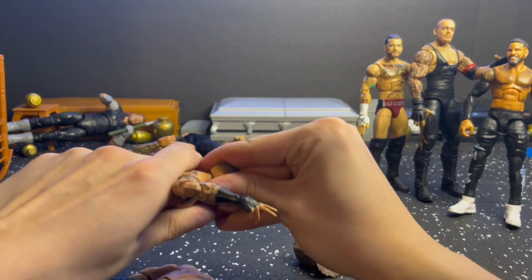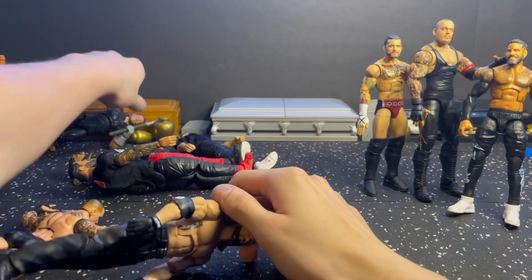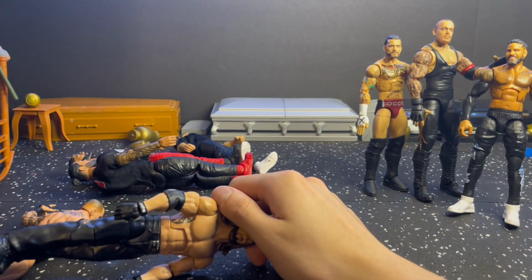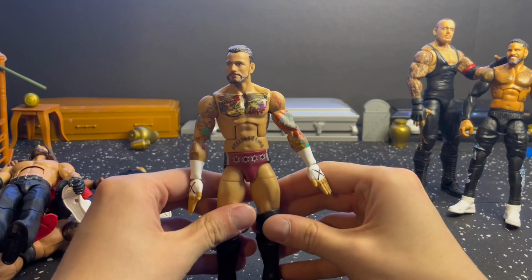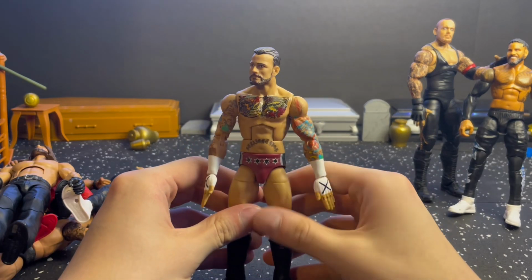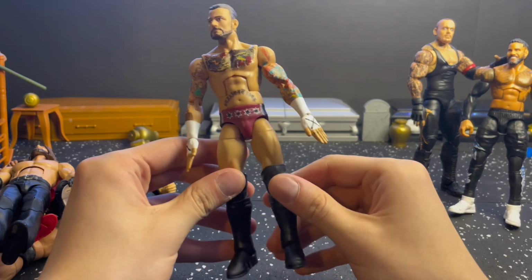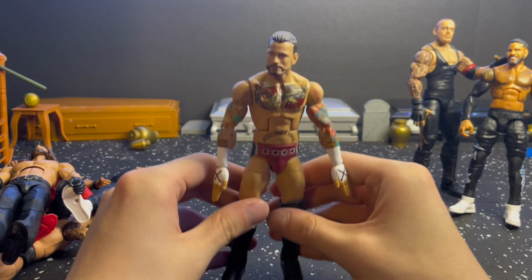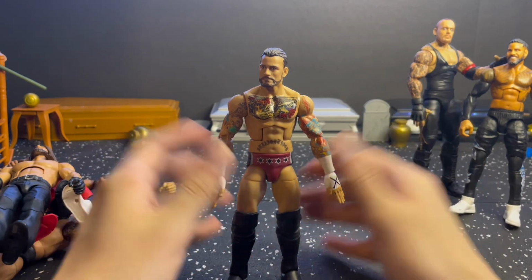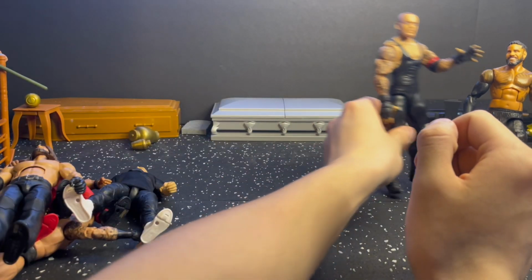Jeez, Undertaker freaking spilled over there. Goodness gracious. The urns are everywhere, dude. Oh, Paul Bearer's not going to be pleased. The Punk. Shiny because I haven't sealed it yet, but that's what it's supposed to look like. Looks great. I will probably be selling this. I don't really care to keep this. So if anyone's interested in this CM Punk figure, comment down below. Hit me up on my Instagram. I'll sell it to you.